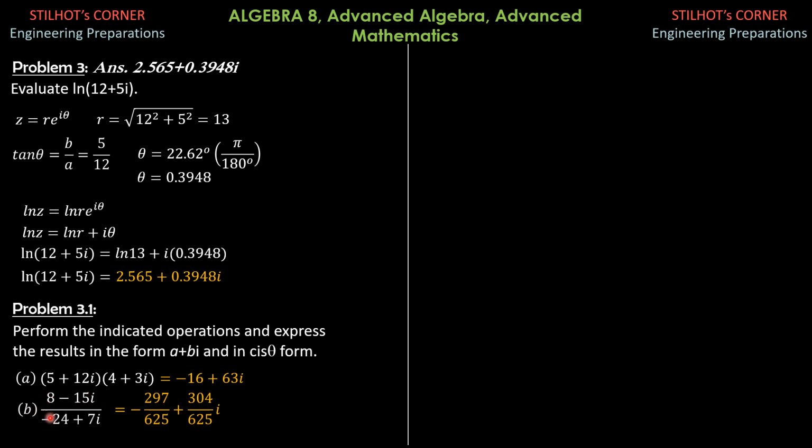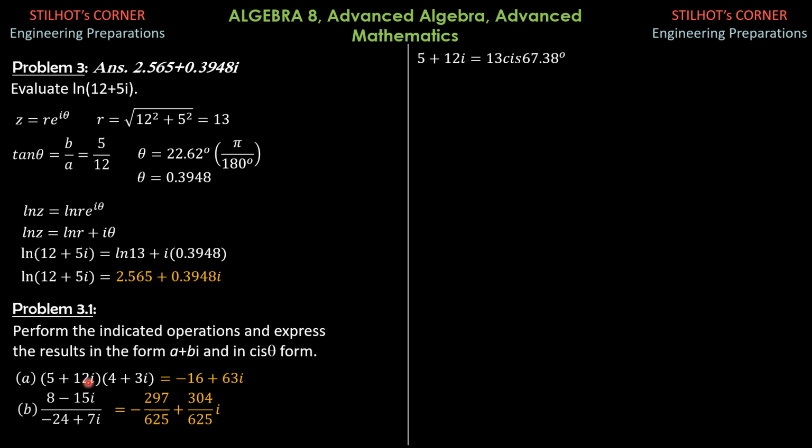Of course, if you use your calculator directly in the complex mode, quantity 8 minus 15 shift n over negative 24 plus 7 shift n, your calculator will display this answer right away. But in algebraic way, not calculator aided, then you multiply and divide by the conjugate of the denominator. But here, let's transform this into trigonometric form or polar form and show that these answers are the same. So for the first complex number, 5 plus 12i, the absolute value is 13. So 13 inverse tangent of 12 over 5.